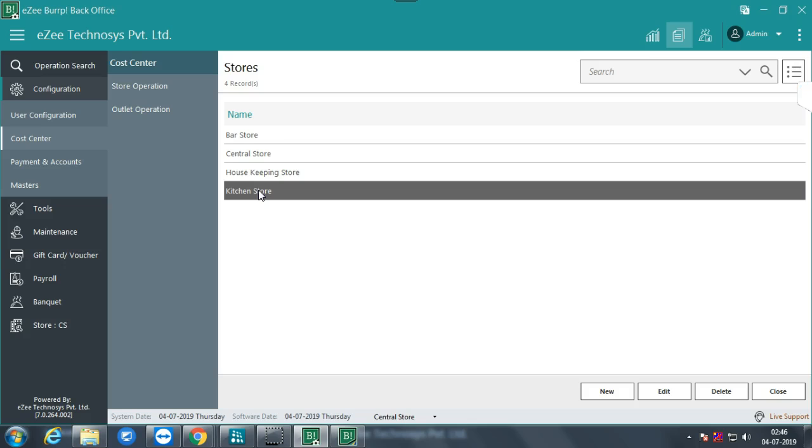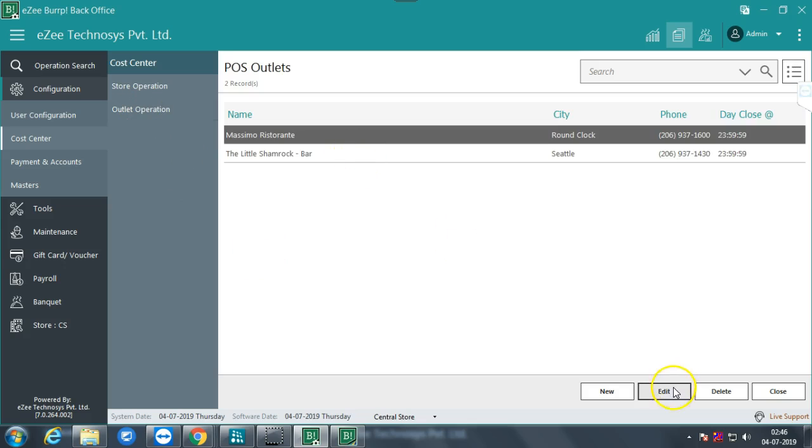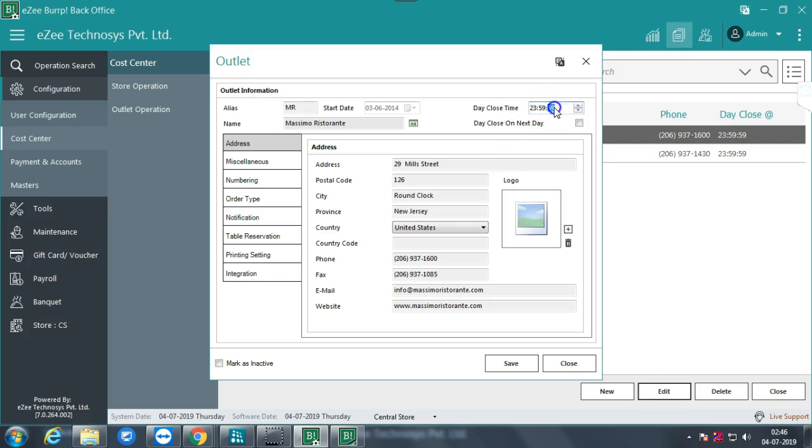If the property won't close that day, then they'll be working in the backdated. The software date will not get changed. Yeah, I noticed that. Okay. So they have to close the day regularly on a daily basis, and that setting you can do from the outlet. You can see day close time. By this time 23:59:59, after that only I'll be able to close the day.